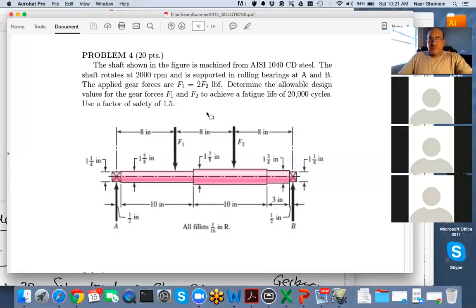If we think about this problem, number one, I need to figure out what it means to have 20,000 cycles. In this case, it's obvious that 20,000 cycles is above 1,000 and below 1 million, so it is in the high cycle fatigue. And if it is high cycle fatigue, I need to figure out the alternating stress. If I know the alternating stress, I can see how many cycles it would lead to, or how much alternating stress corresponds to 20,000 cycles. So I need to find a relationship between S and N, essentially. What is the relationship?